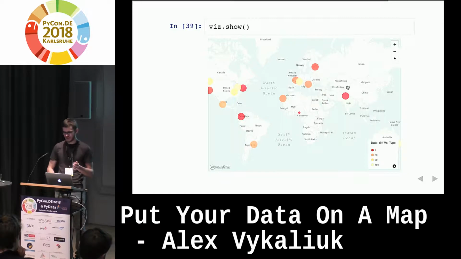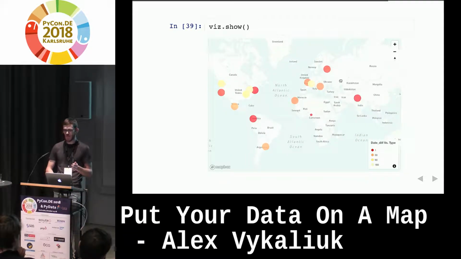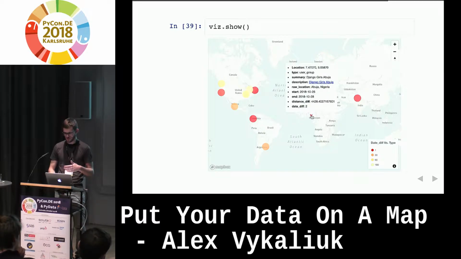But this time we will not only use color for showing the data, but also radius. So here you can see a map where it is colored based on the time left for the event, and the radius corresponds to user group or main event. So here is some user group that is happening soon, and some conferences.